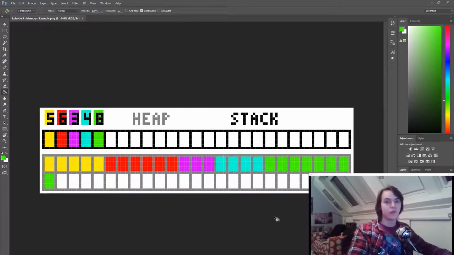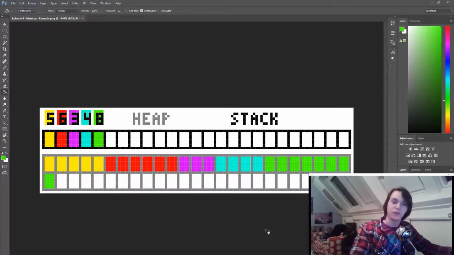But this is not always something that you should worry about. Let's for instance say you have a variable amount of enemies. You don't know how many there can be, but it can be more than what a stack can handle. And it's better to allocate all of the different enemies on the heap, even though you might be able to store them on the stack. So it's kind of a balancing act of quantity over speed.